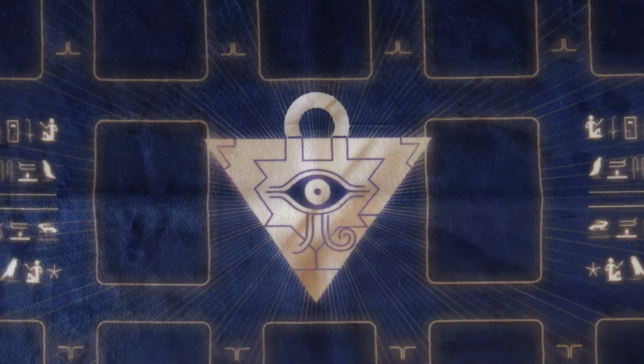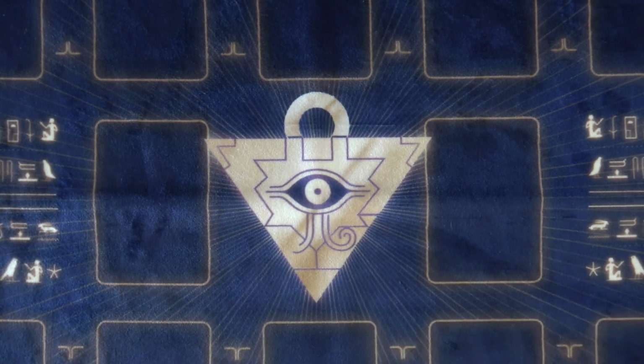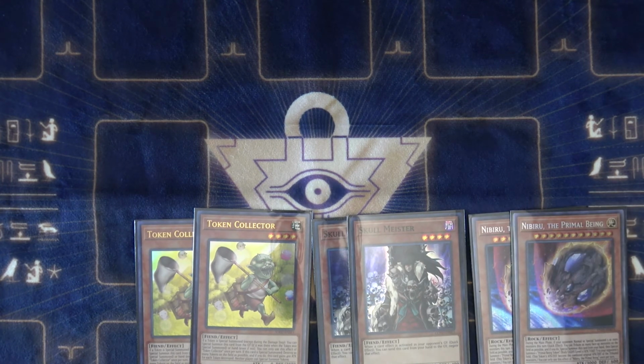So it just comes in handy when you need material, when you need a monster. And then 1 trap for the Orcust monster. So that rounds out that. And for side deck, 2 Token Collection, because I'm not a fan of that deck. 2 of those for graveyard effects, and 2 Nib as well.